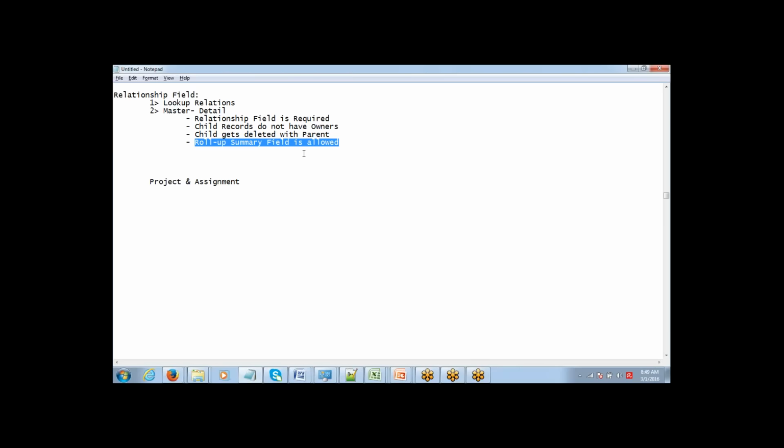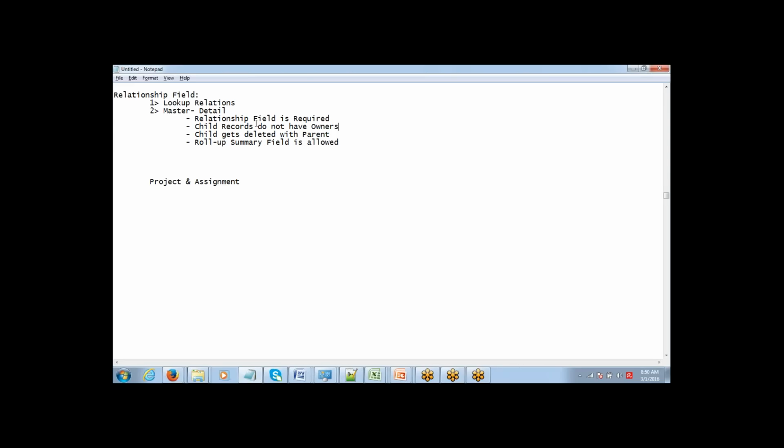Got it. So as I said, if it's just about a roll-up summary field, then lookup does not have a roll-up summary field. So only this condition is fair enough for you to judge whether you need a lookup or master detail. The same thing, if the child records need individual owners, then this condition is sufficient for you to decide that no, I cannot go with master detail because I need individual owners. Got it? So depending on the requirement. Nothing is mandatory like that, but gradually you will start understanding.